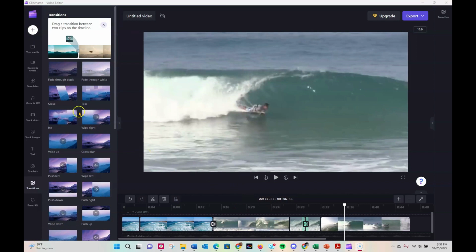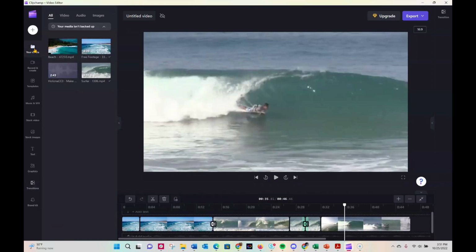Alrighty, so let's talk about adding music. We'll come back up to our media tray. Just like when we have video clips, we can hover over them to get a preview. We can do the same thing with music. Now, because of the way sound is set up, you're not going to be able to hear a preview. The way my sound settings are set up, the music is not coming through.